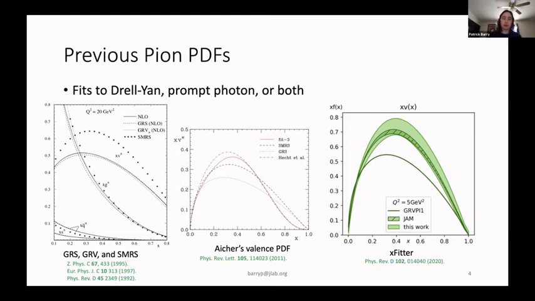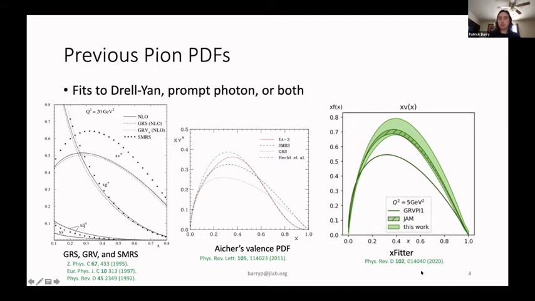The novelty there was that for their perturbatively calculable physics, they included threshold resummation in their calculation. When they extracted the PDFs, they found a characteristic softening at large x of the valence distribution, as you see in red, in contrast to the harder fall-off from the next-to-leading order analyses as in SMRS and GRS. So this middle plot was really one of the major motivations for the work that I'm going to show today, where I also have implemented various threshold resummation methods and extracted PDFs in that way.